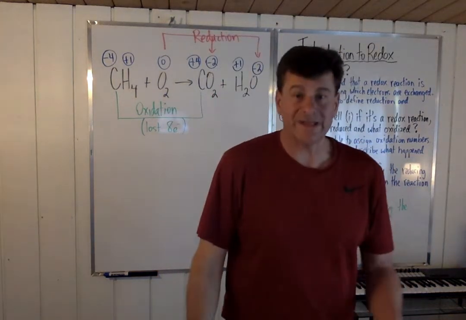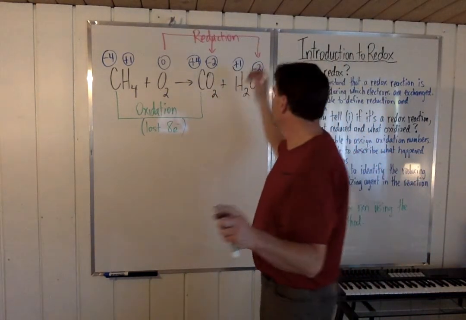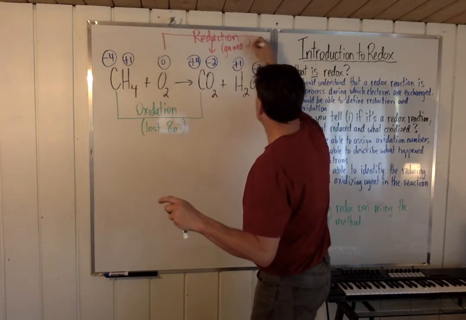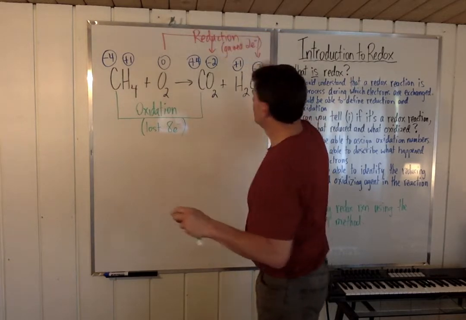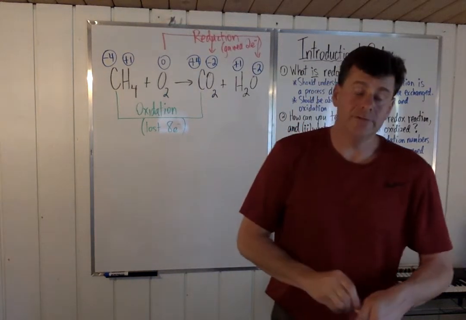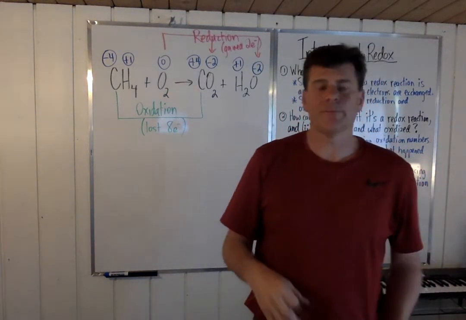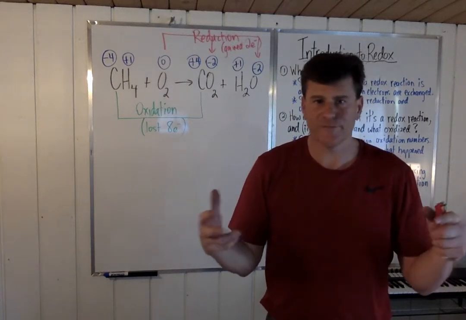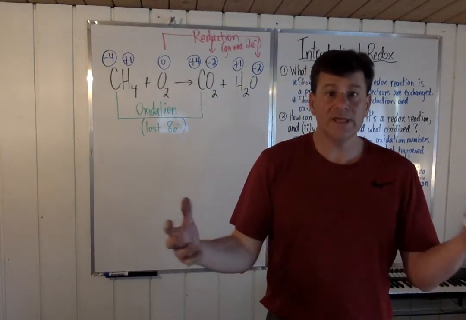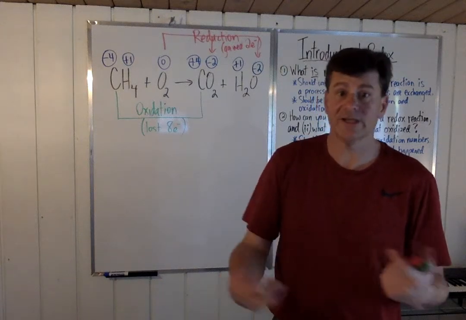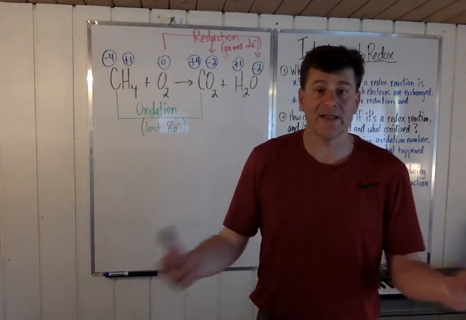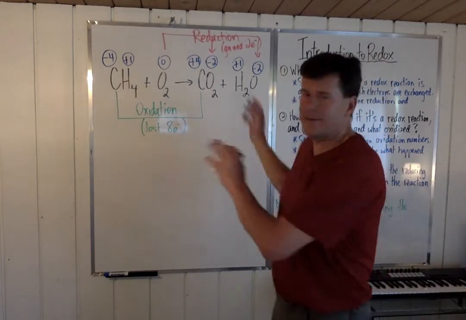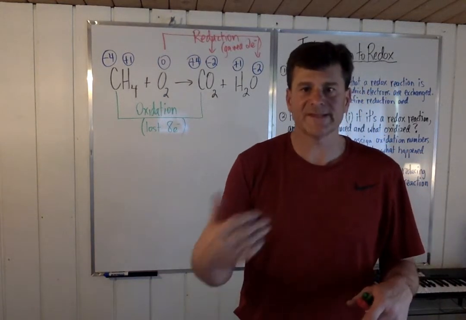So it's a reduction. Now, each oxygen atom gained 2 electrons. Now, again, I don't want to get too much into this, but the number of electrons that transferred are going to be equal. The ones that are lost are going to equal the ones that are gained when we balance this overall reaction. So it's going to come out in the wash that this thing works out.